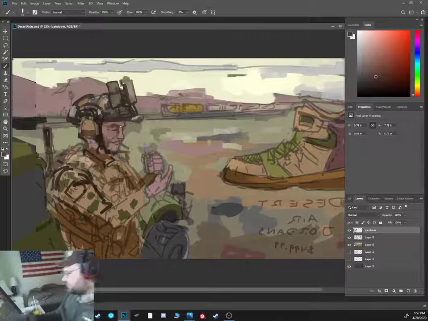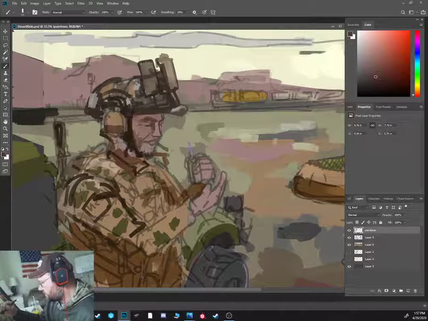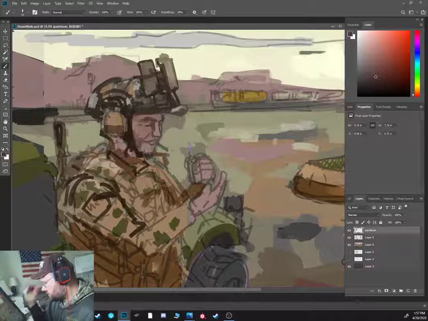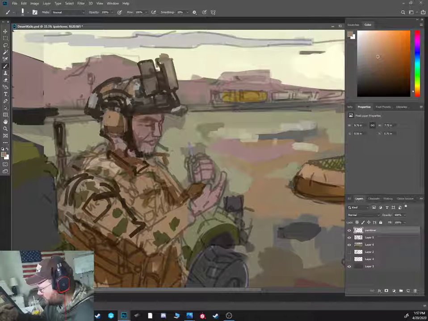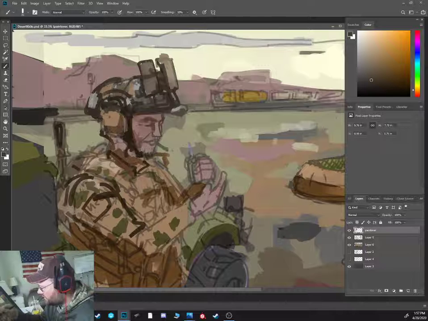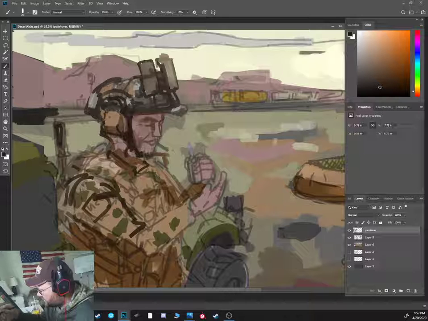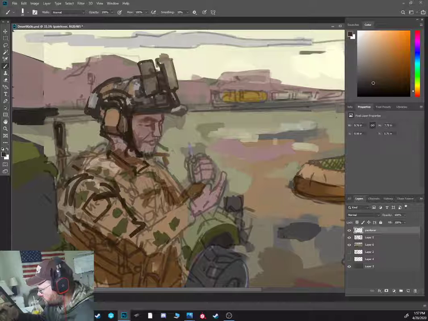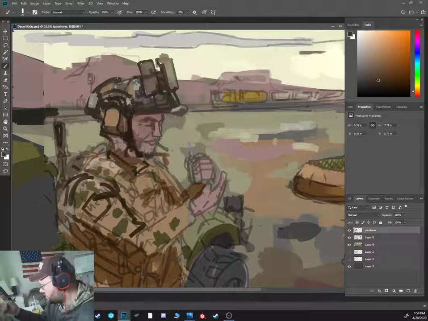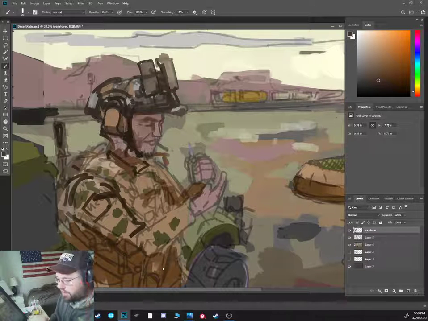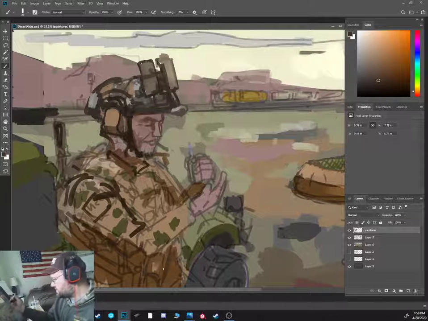I would call this a hybrid approach, where it's a mix of color and line work, and it gets sloppy. So you've got to be pretty clear-headed to work through this process. Otherwise, you're just going to be completely reinventing yourself as you go along, and it's an inefficient way to work. It's inefficient because you're trying to solve two things at the same time: color and shape. Usually, if you do line art first, you're just solving shape problems, so that's more straightforward. If I went back and just did a line drawing over the entire thing, that'd be the efficient way to go. But I think it's less interesting and less cohesive.